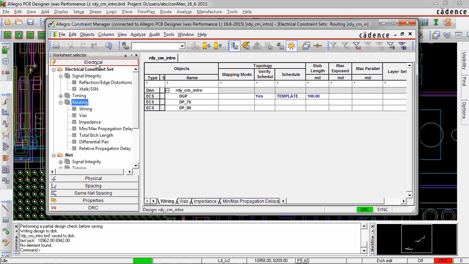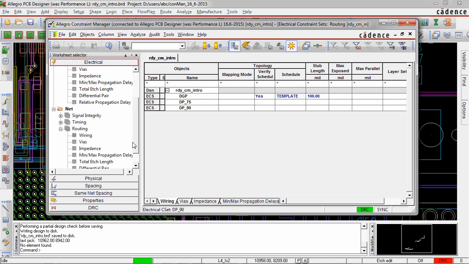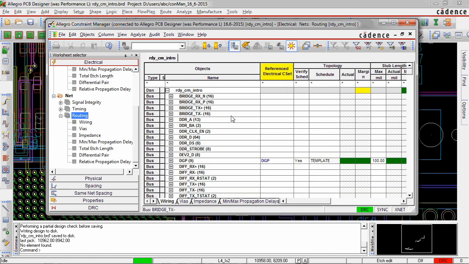Since we're in the electrical domain, in the electrical constraint set folder, we now have electrical constraint sets that we have defined that exist inside my design. These are the names of the actual rules I created. When you get into the net folder, where we're going to apply these, all the different objects will appear down here.